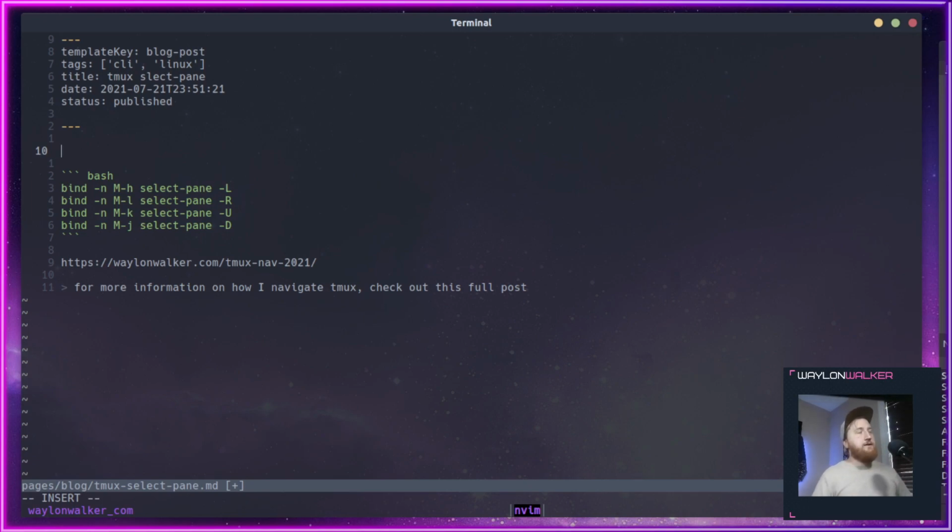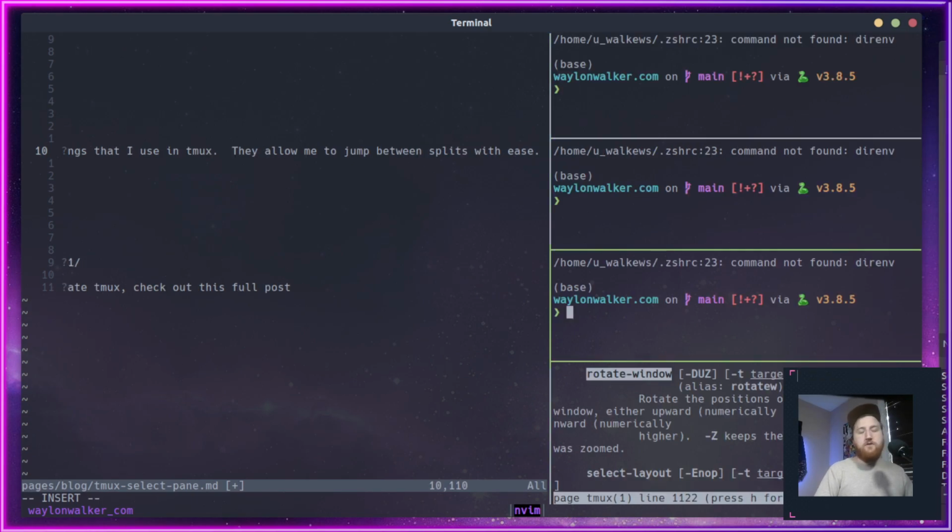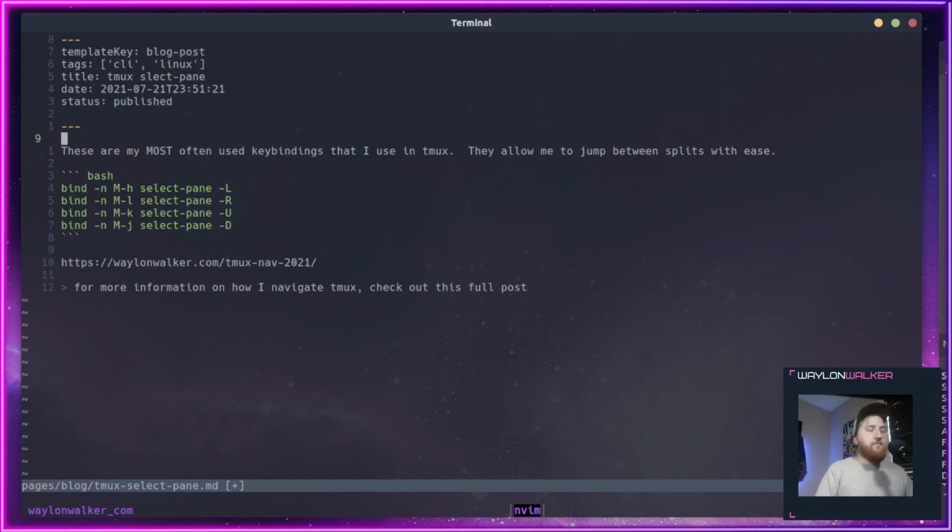We're doing a select pane. And these are my most commonly used key bindings. They allow me to jump between panes. We unzoom this. We still have a bunch. So these key bindings are K up, J down, H left, L right. Just like the old Vim keys.